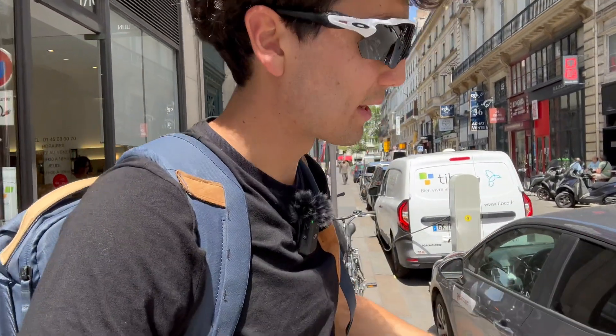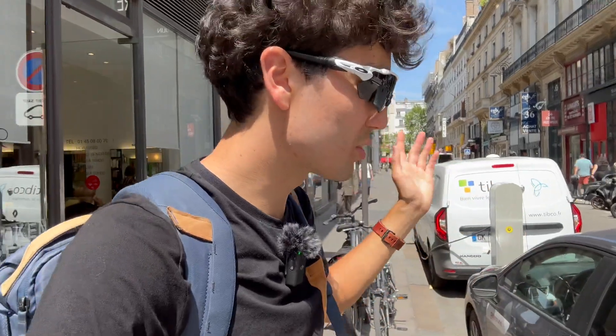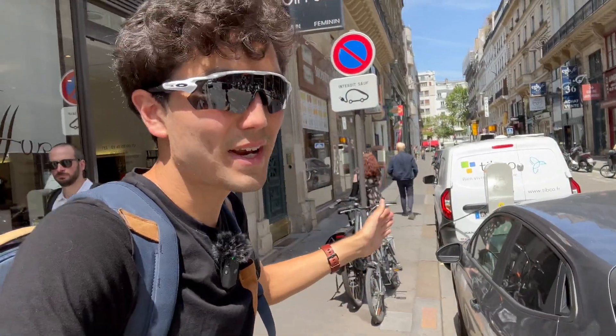I've seen Mini Cooper Electrics, Renault Zoes, Nissan Leafs — all kinds of vehicles just plugged in here charging for several hours while they're also parked. It's also how fleets manage their vehicles. People use car sharing services a lot in many cities around the world, and if you use a car sharing service for electric cars, this makes life easier because they never have to visit a gas station or a fast charger.